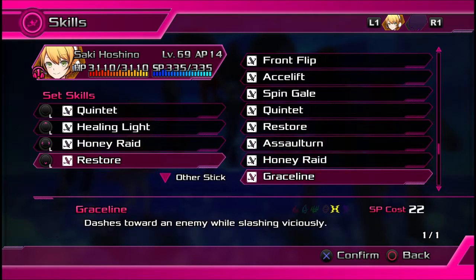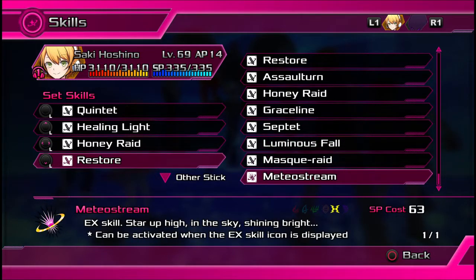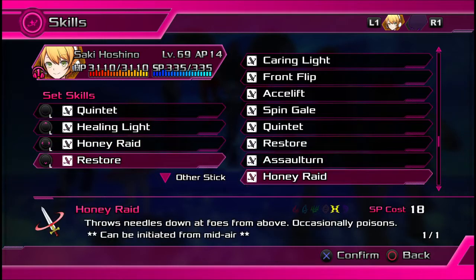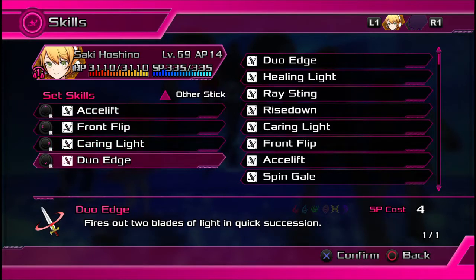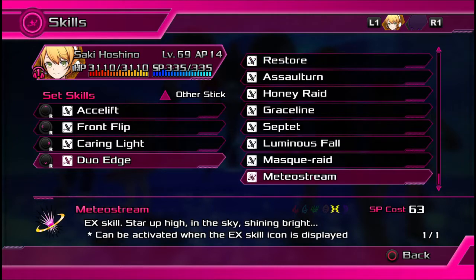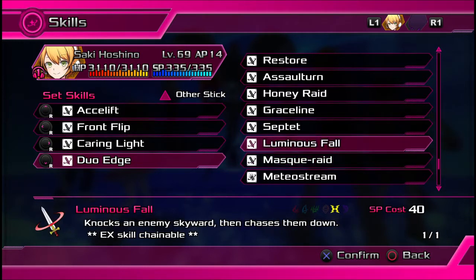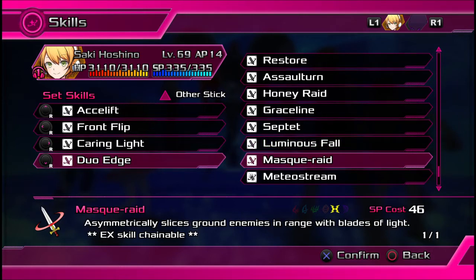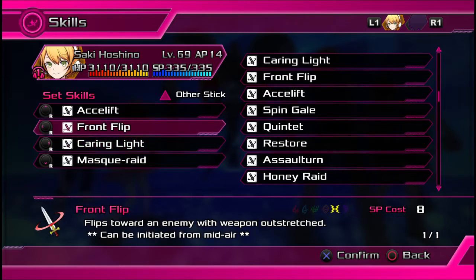Restore would be useful. Do I have a better version of that? Oh, no way. She's got a Metro Stream. I'll be able to use that. I just need a skill that can link with it. Preferably a right stick skill, because it'd be a bit easier to use. Masquerade, asymmetrically slice the ground in range of blades of light. Knock the enemy skyward and chase them down. Masquerade would be best for this.